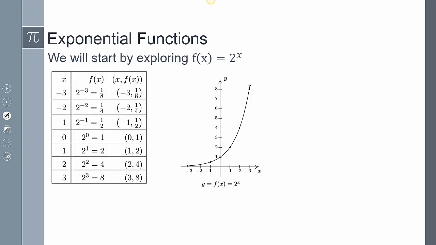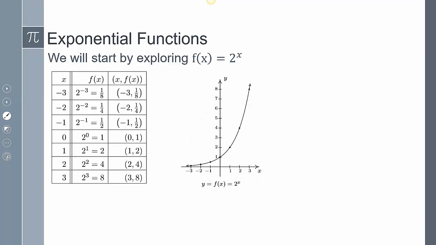Now, this is what a basic exponential function looks like, and in this instance, f of x equals 2 to the x. This is the most basic. The way that I graphed this, or at least modeled this, was I took my -3, plugged that into my function, so I got 2 to the -3, that's 1 over 8, plotted the point. And you go through and you create your list of points, and here I have the model of what that basic function looks like.